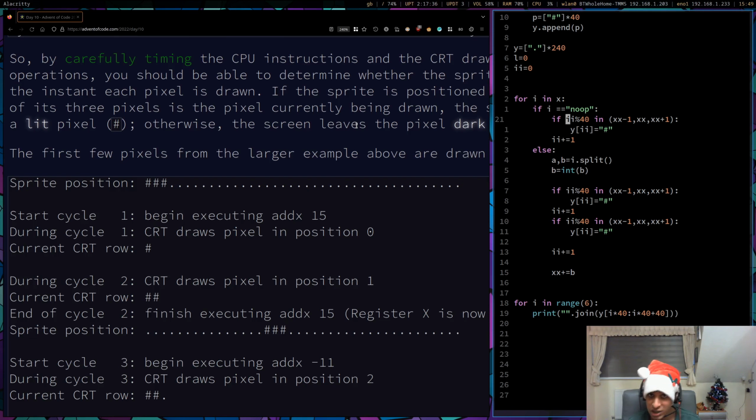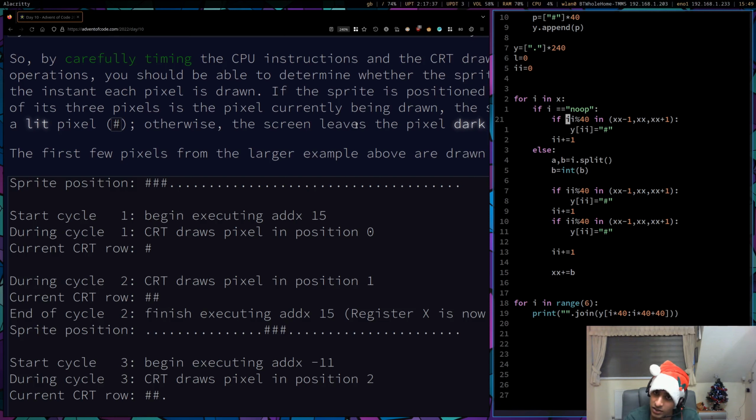My cycle / pixel number here is called II. I'm checking if the position on the row is in that 3 element sprite. The center of the sprite is register X, then you have to account for the one before it, hence the -1 here, or the one after it, hence the +1 here.